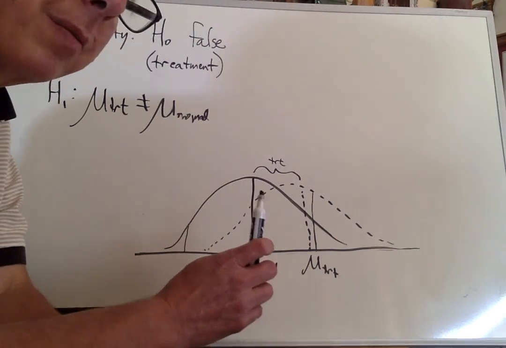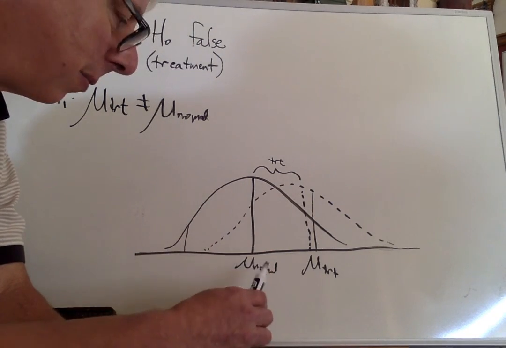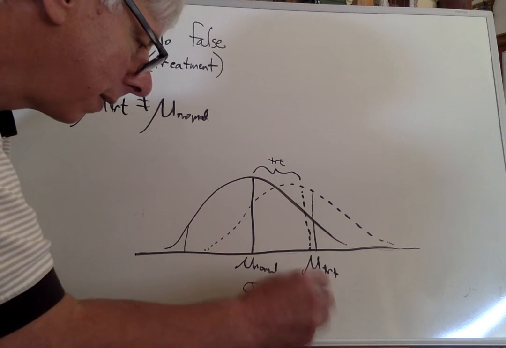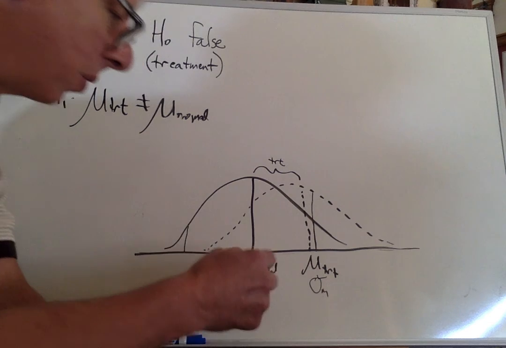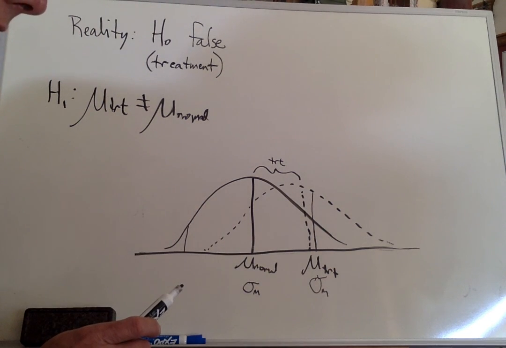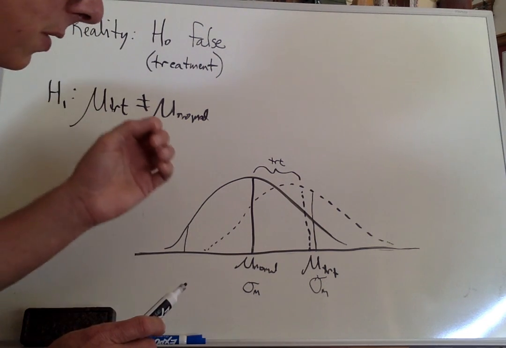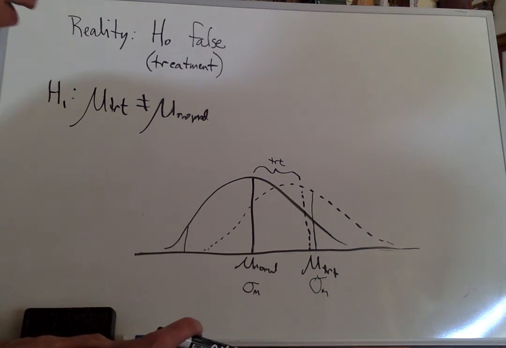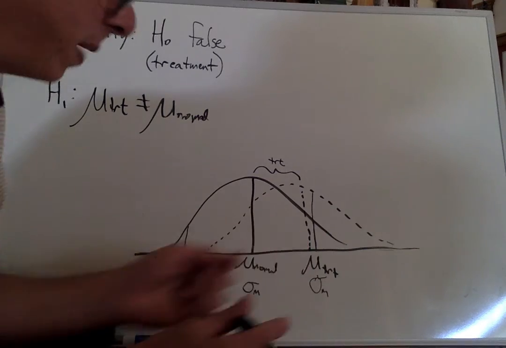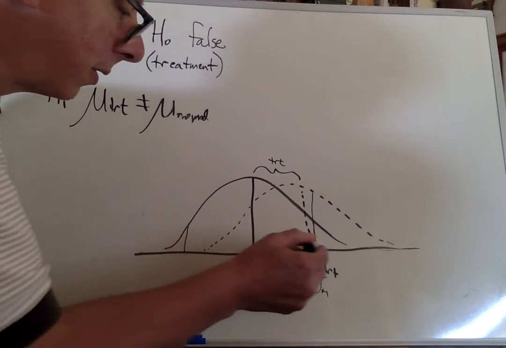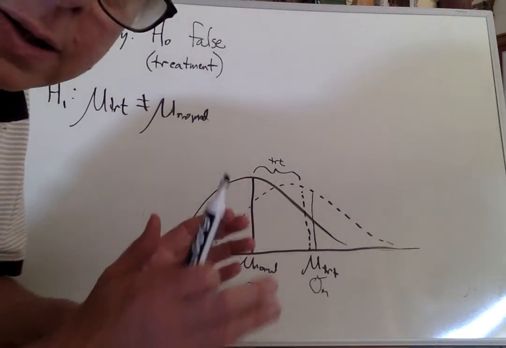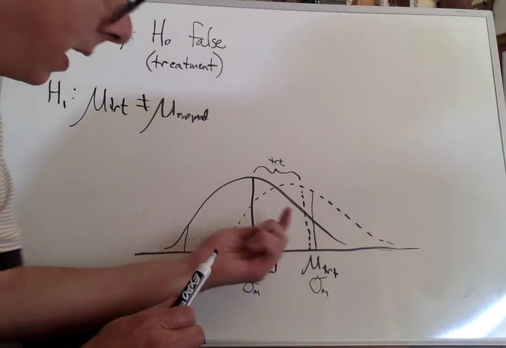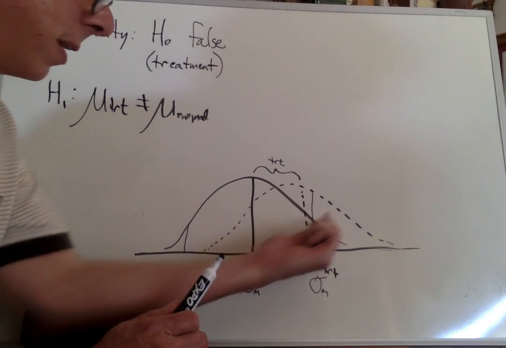Remember, these are sampling distributions. So we've got to subscript this with M, right? And this will be M's too, but it's normal in treatment. And is there a way that we're going to be able to study this little treatment? Because right now we have so much beta. Beta is all in here. Beta and power are on the treatment curve. Okay, lots of beta, not much power.